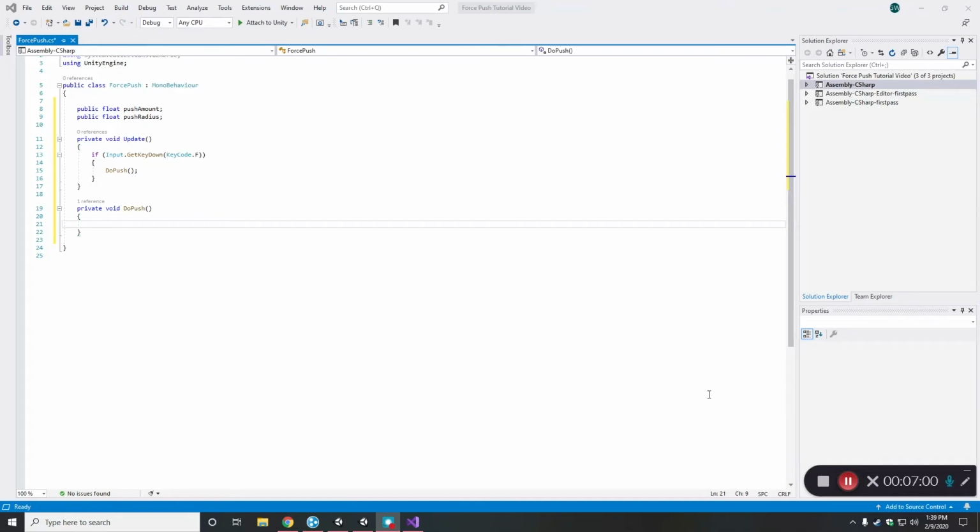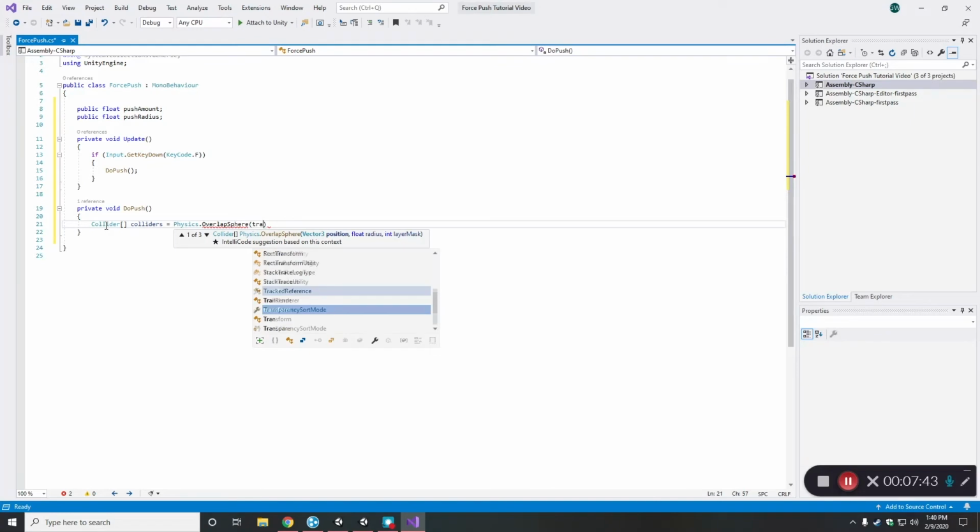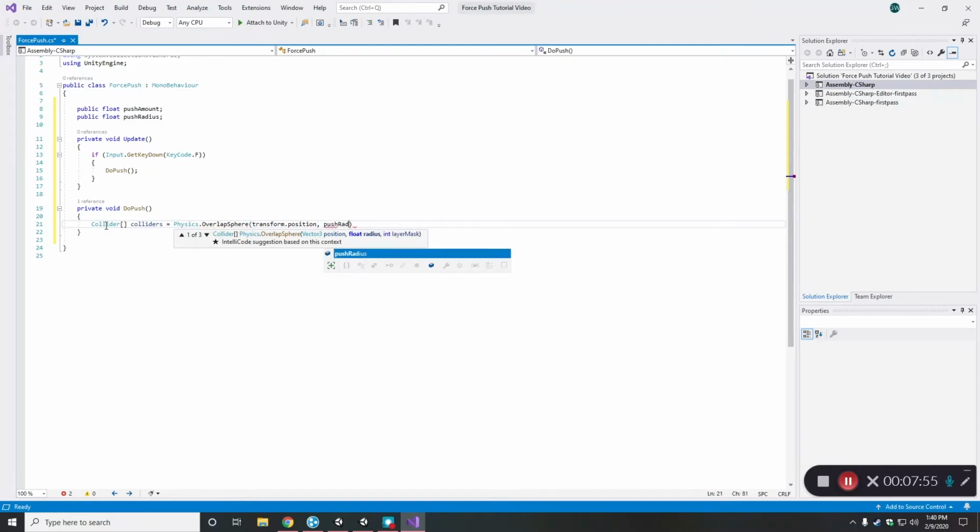So we want to make a Collider array, closed brackets, colliders equals Physics.OverlapSphere, and then inside of the sphere we want transform.position and pushRadius.